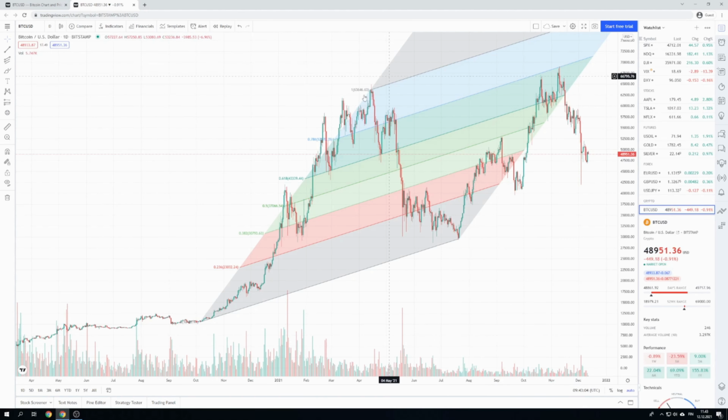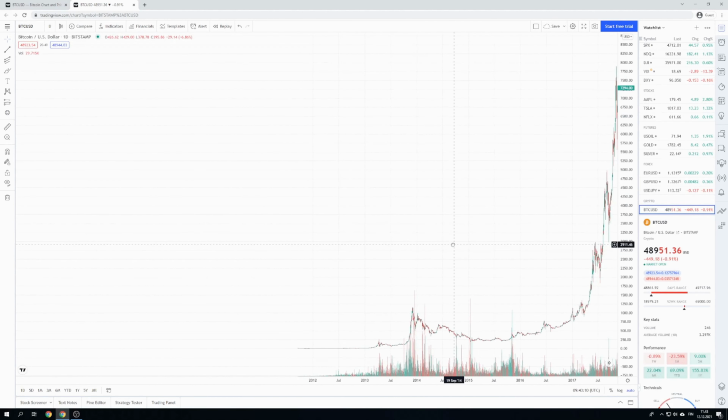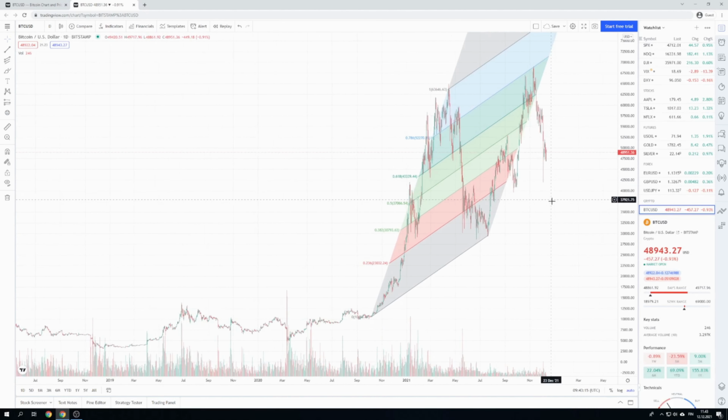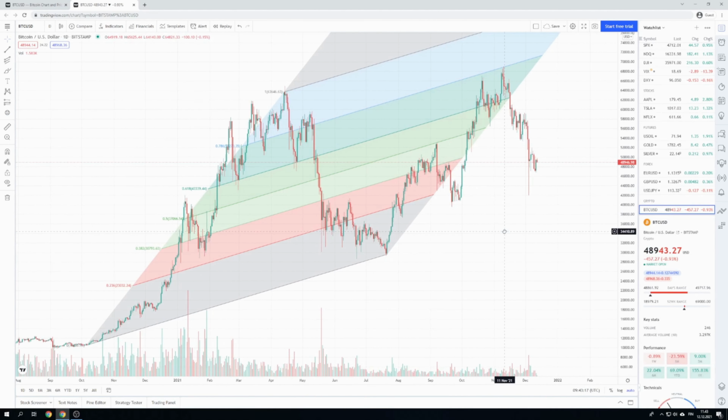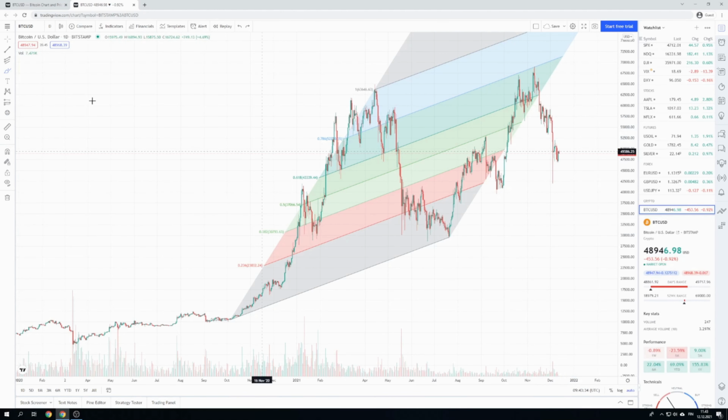But what we're going to do here today is have a look at how Bitcoin is doing today in terms of not just this here, but we're gonna actually take a look at the entire price history with the help of the Fibonacci channels, and you're gonna see something super interesting in terms of where we are with the current price and where we are possibly headed. I can hint you the direction of where we are probably going, but let's get into that a little bit later in this video.